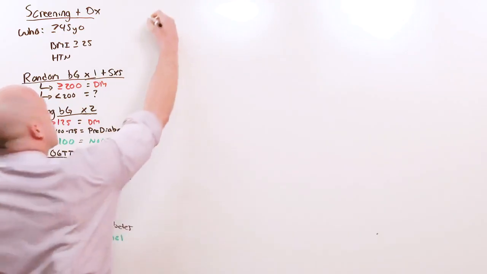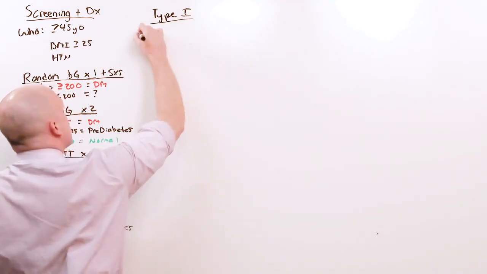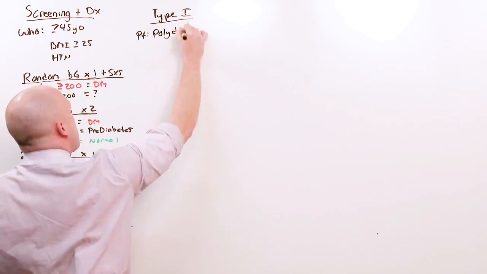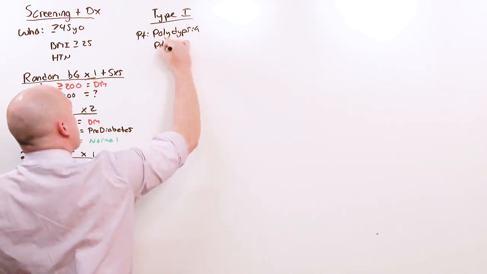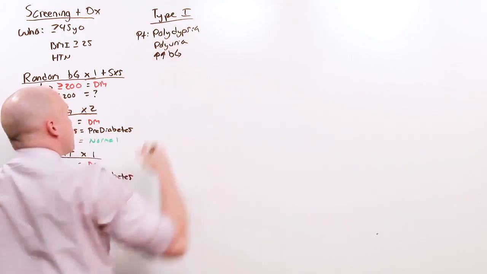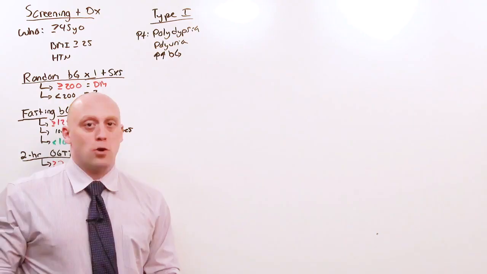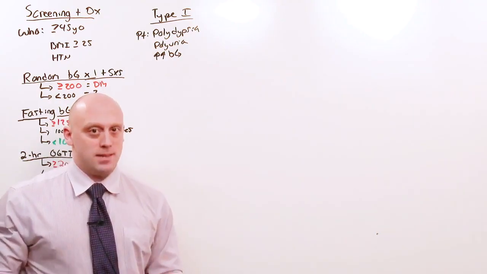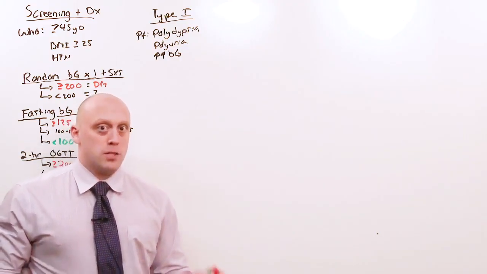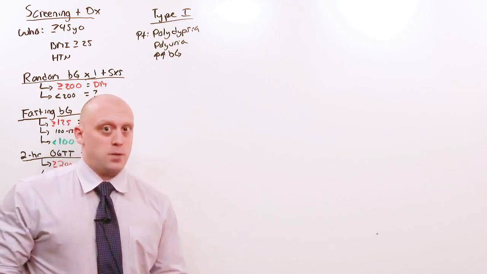There's also a consideration you need to have for type 1s. The patient is going to present to you with polydipsia and polyuria, and their blood sugar is going to be very high. Right? You're not going to miss this. Remember, type 1, no longer juvenile, no longer insulin dependent. Type 1 means autoimmune destruction. So if you see a kid with polydipsia, polyuria, weight loss, and a very high blood sugar, they've got diabetes.